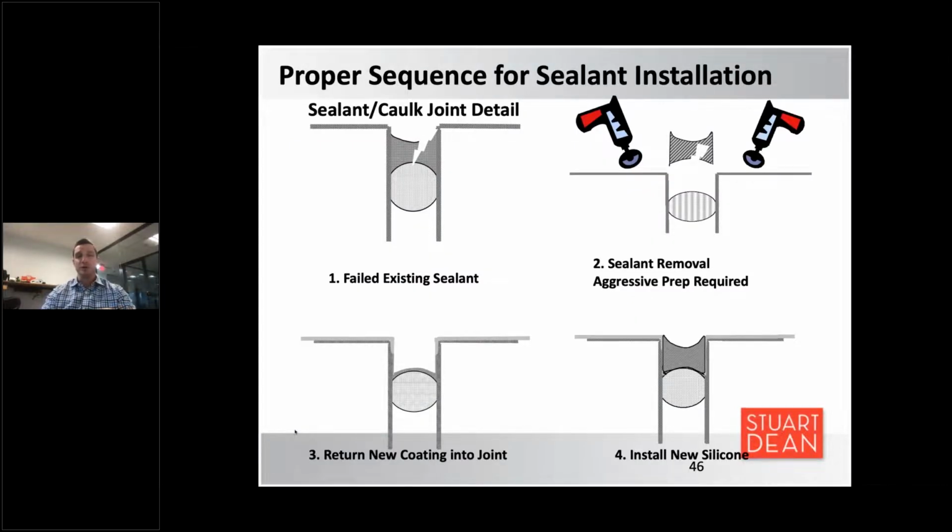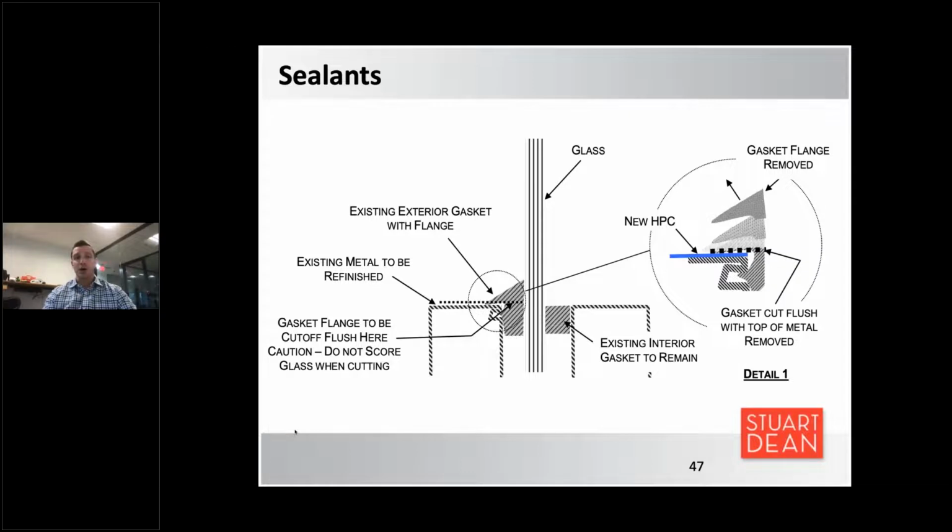What we see here is a metal-to-metal joint location, and there's the removal of the existing sealant, the installation of the new coating system that terminates over the edges, and then the install of either a new urethane or silicone, typically silicone when you're dealing with a metal installation. And then this detail here would be representative of a piece of glass and a mullion, like at a curtain wall system. So you either have an existing wet seal of silicone at the metal and the glass, or you have a gasket in that installation. You cut back the flange or the exposed area of the gasket or sealant.